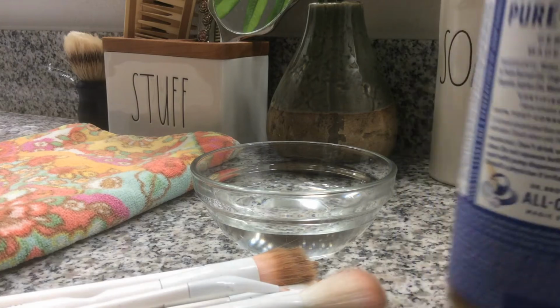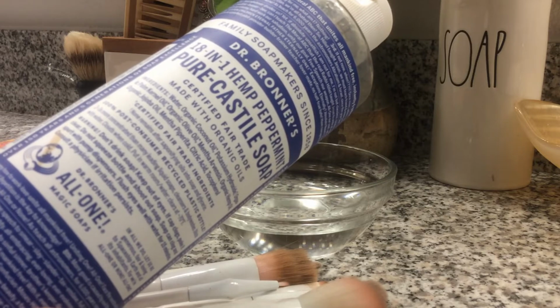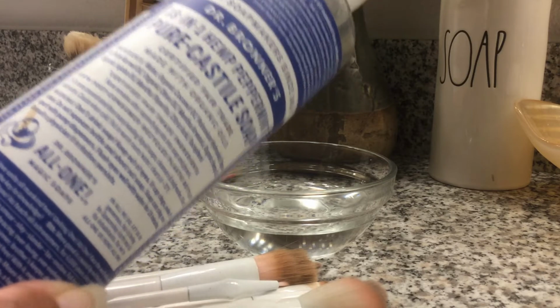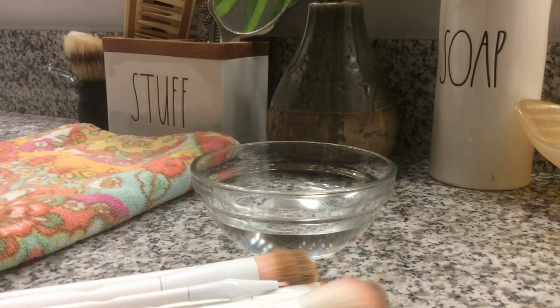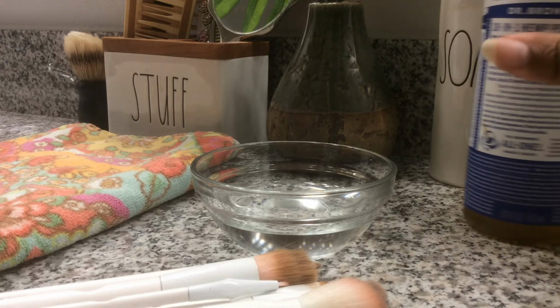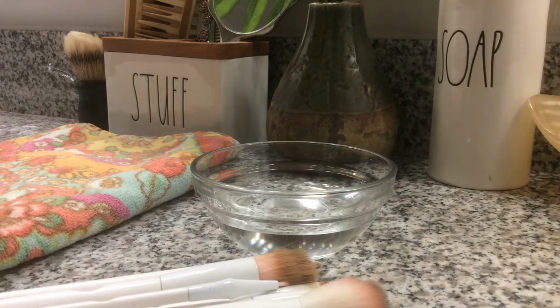The first thing I use here is, I'm just going to hold it right there where you can see, Dr. Bronner's Pure Castile Soap. It's all natural. I actually got mine from Sprouts, but you can get it from Whole Foods. You can get it from Target. I'm going to use that with some warm water. And the thing about this, it goes a long way, so you don't have to use a lot of it.